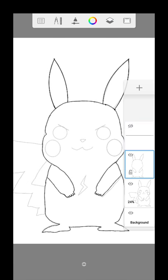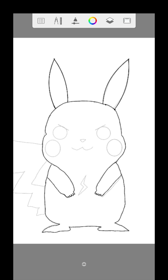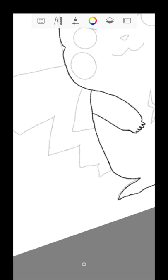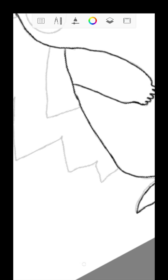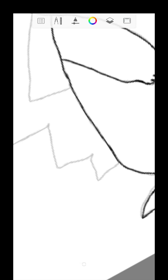Oops. We hide this. We don't need this right here. Okay, go back to this. Now, the lightning is actually... Okay, the tail is very simple, alright? Think of it as like, you know how there are some school questions, very simple, like find the perimeter of the shape? It's exactly like that, alright?